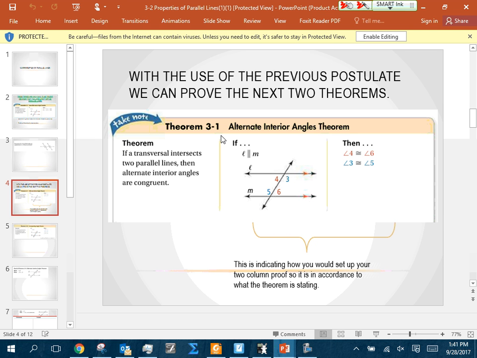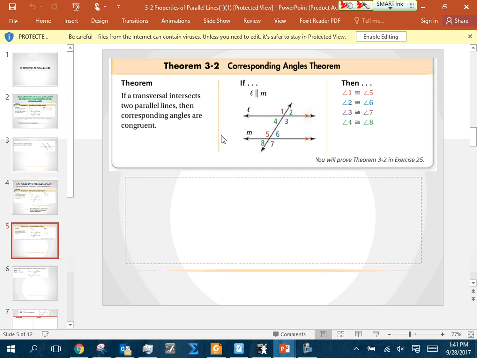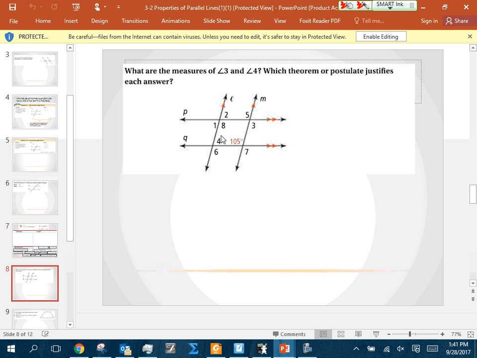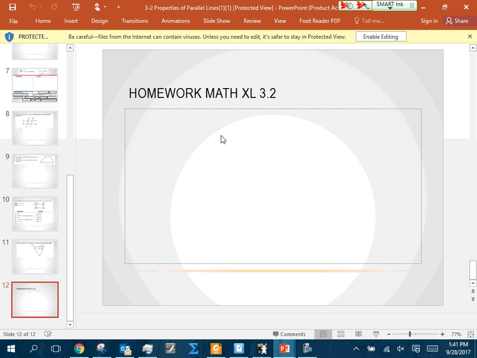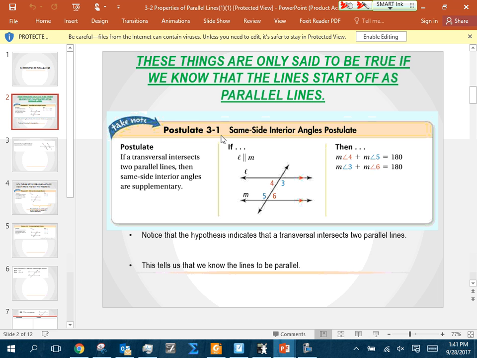This one says, if a transversal intersects two parallel lines, then alternate interior angles are congruent. How was that presented to us? And what kind of phrase? If, then. I go to another slide, and I get another rule. How's that rule presented to you? If, then. There should be some more notes, like P and Q statements. There are if-then statements, or if P then Q statements.